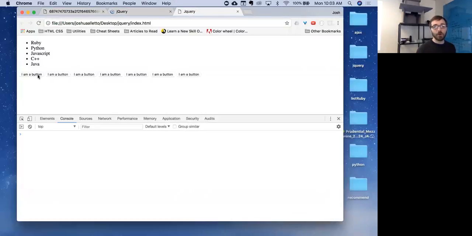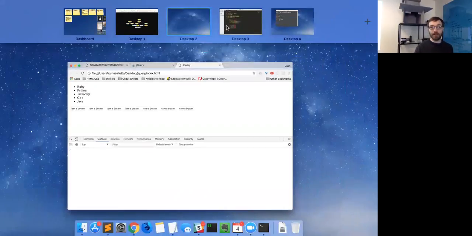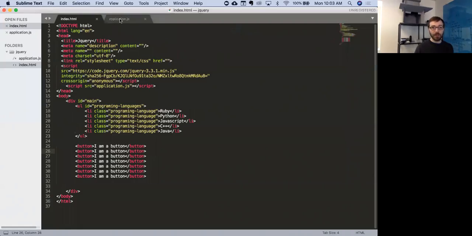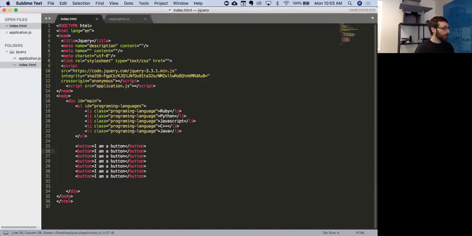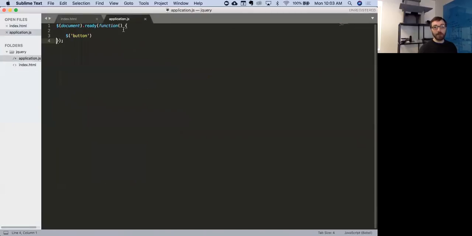So in order for me to put an event listener on something, first I have to grab it. So we've already kind of talked about that. So how can I grab these buttons? How do I select them? $ sign button, $ sign, then button. Does that work? Yeah. This should work. That always grabs all the buttons, though. Yeah, so that's a great point. This is going to grab every single button.